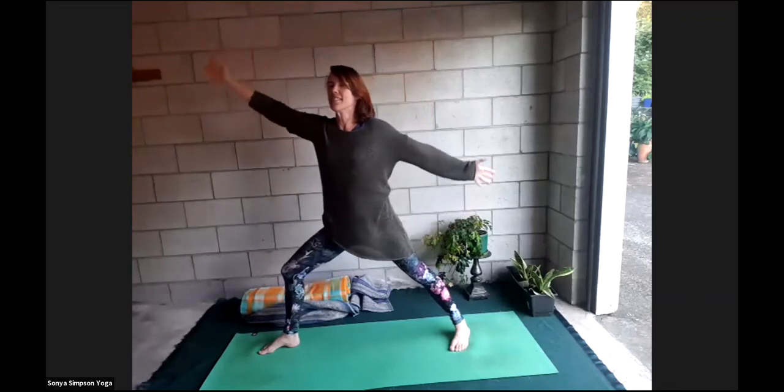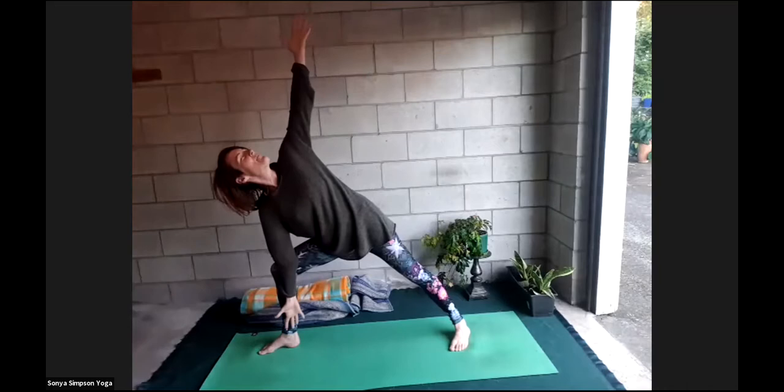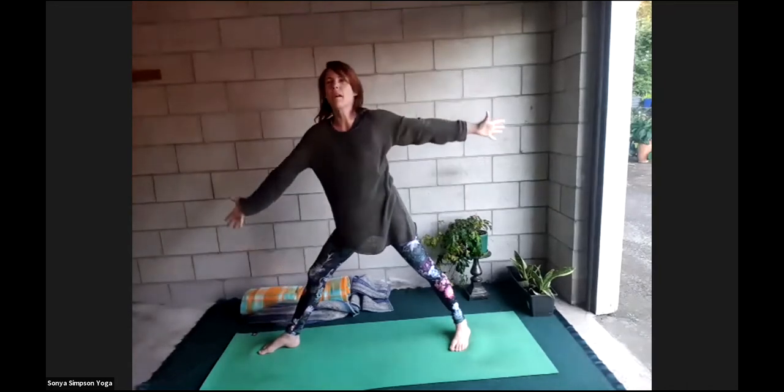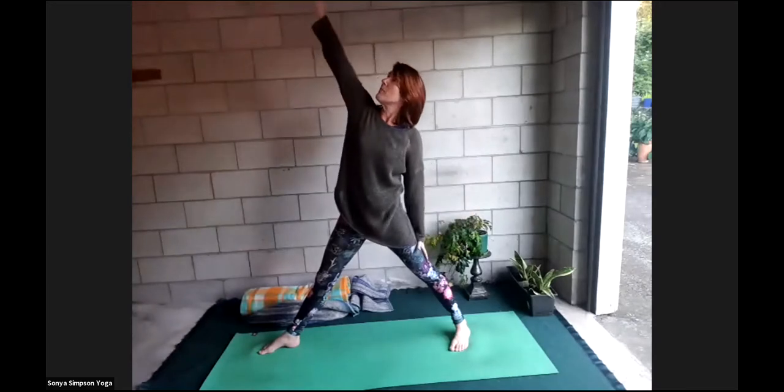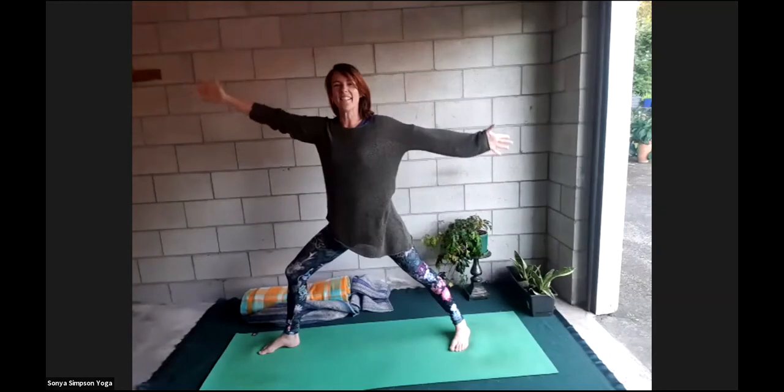Exhale, descend. We're up to two. Keep bending that right knee. Now we're going to straighten that right leg. Press that right palm towards the back of the body. Yeah, and then we exhale back down.